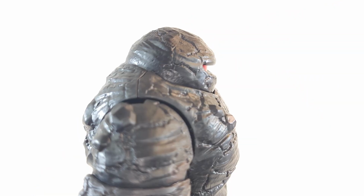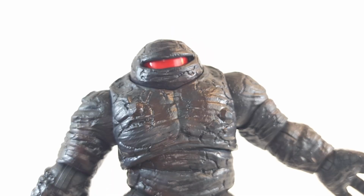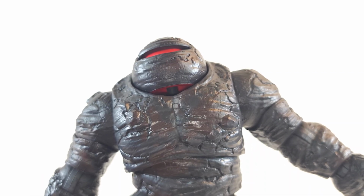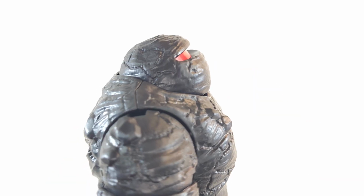He kind of looks like a turtle. Back straight ahead so you can see the difference. The look of it's good, but you can see the stem. Maybe it's just because I didn't push it down far enough, but I don't know how much harder I could push.